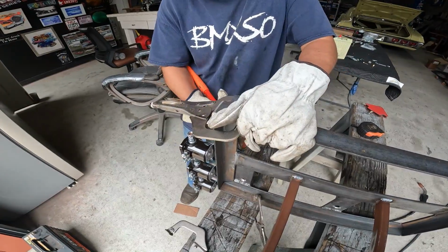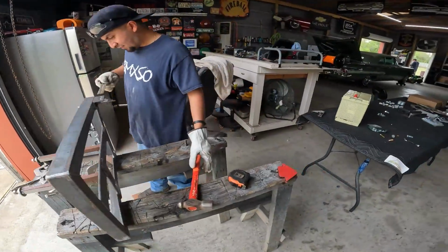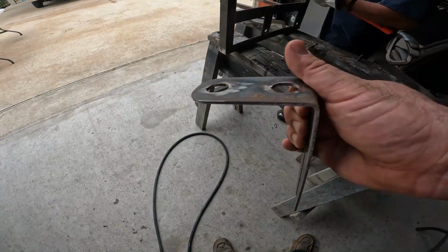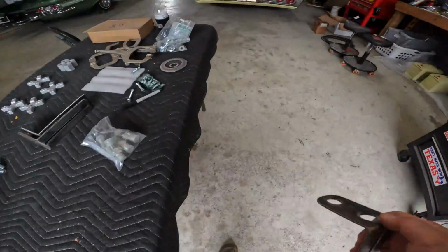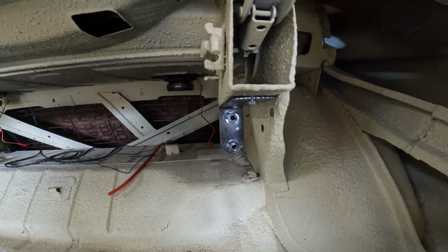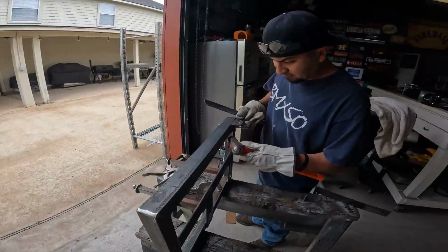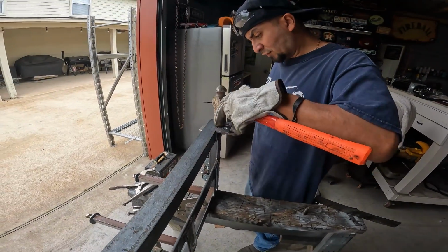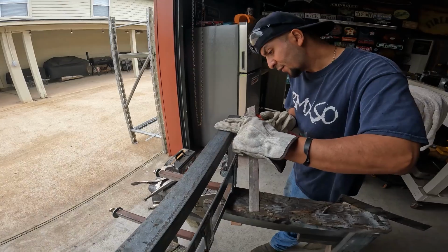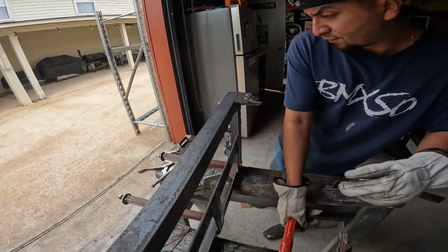Should we round off the corners so nobody gets hurt? Yep. I really like these, man. A little more. Also, you can notch that pump rack big enough to make your adjustment. All right. You ready for some lowrider weld?